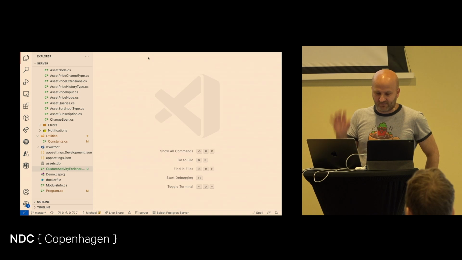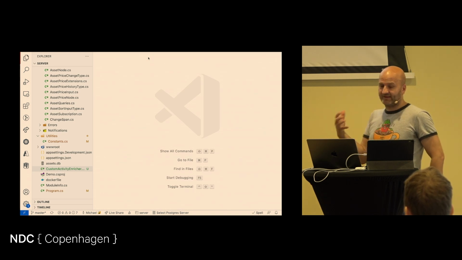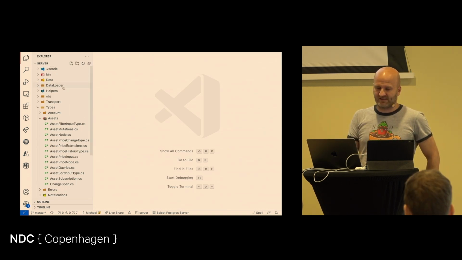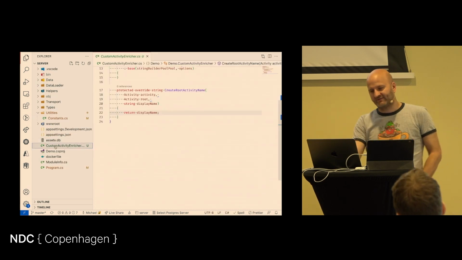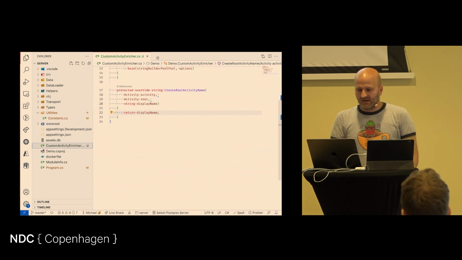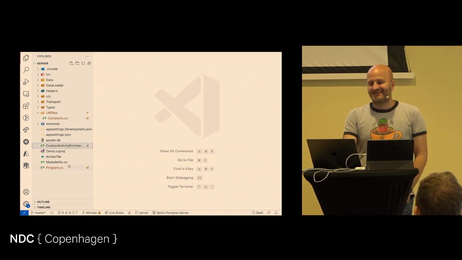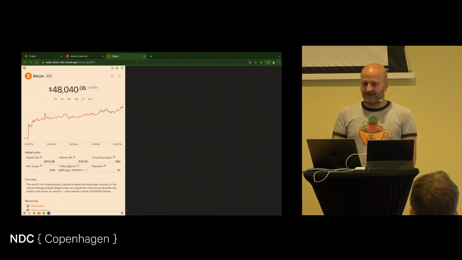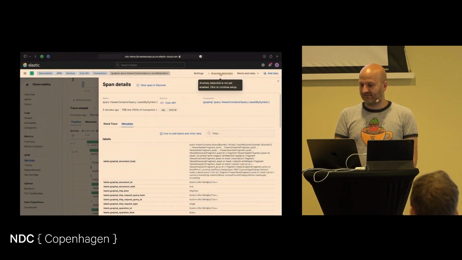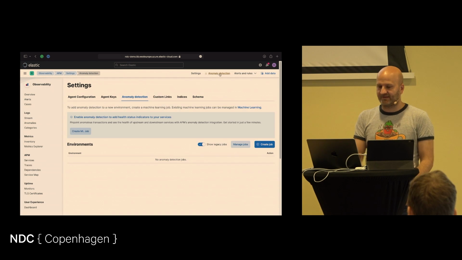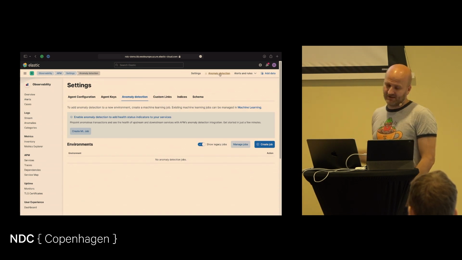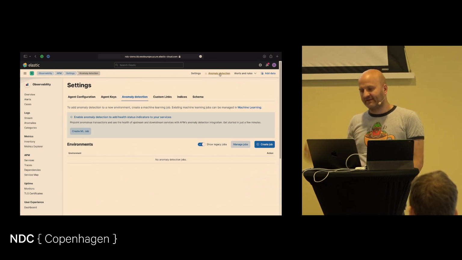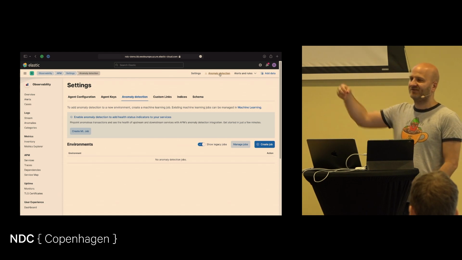That's kind of how you can use Elastic to make these things visible. There's one more aspect here, and these are custom metrics. I haven't talked about this so far. In order to use this anomaly detection, and we saw in the Elastic portal here that an anomaly was detected, we could create some jobs to send an email if there's an anomaly detected and inform a developer ahead of time.